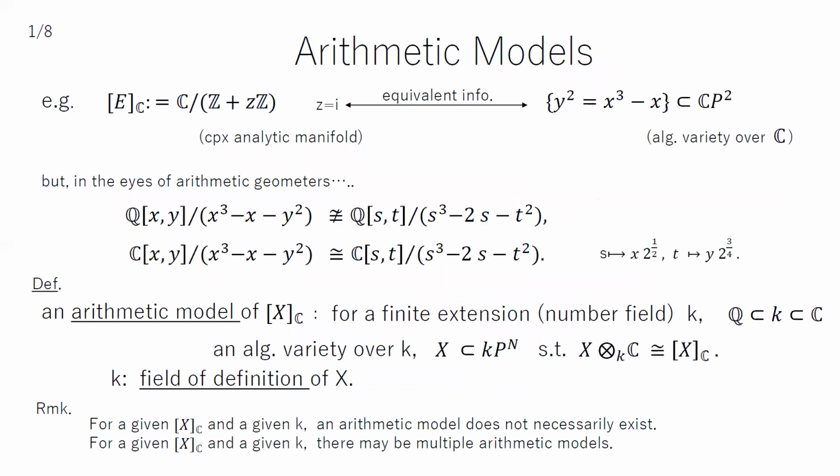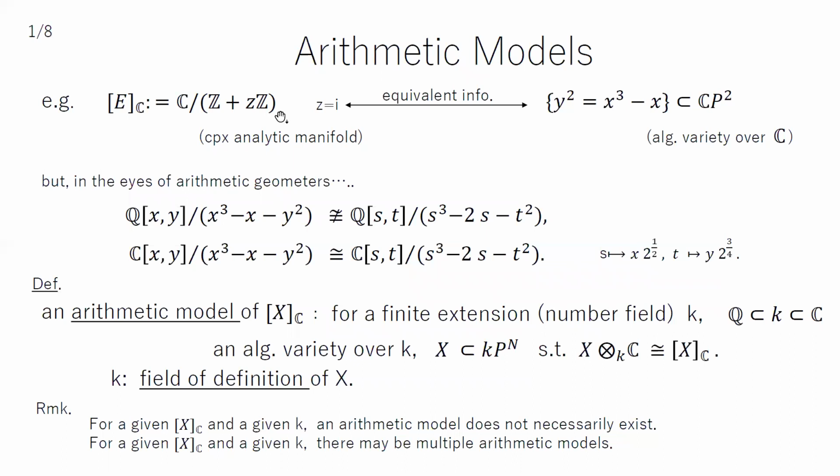All right, so let me begin with the mathematical background introduction. I need to start by explaining the notion of arithmetic models. The most natural way for string theorists to understand the elliptic curve is as a complex analytic manifold obtained by taking a quotient of the complex plane divided by a rank 2 free lattice. So the complex parameter z is going to be the complex structure of the target space elliptic curve.